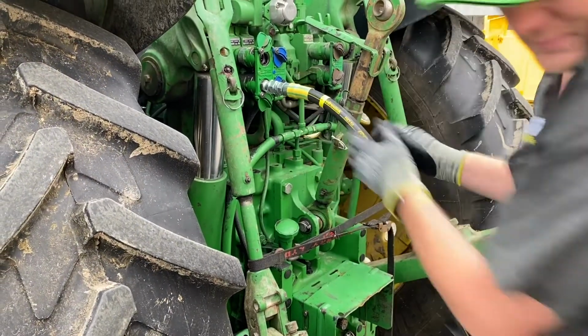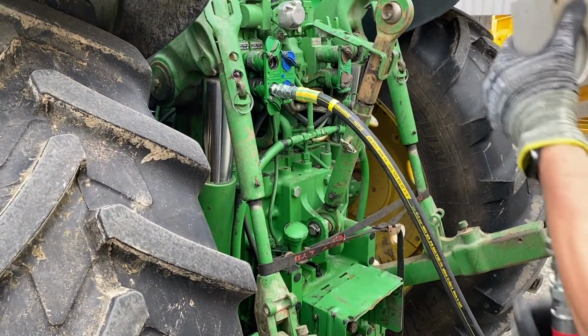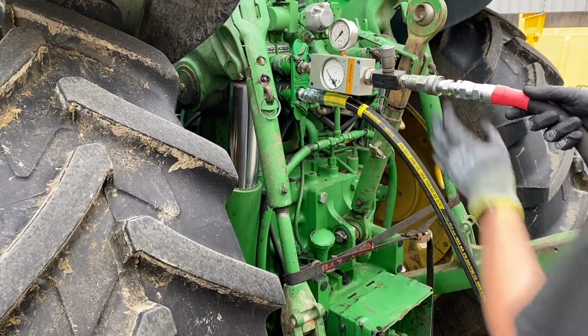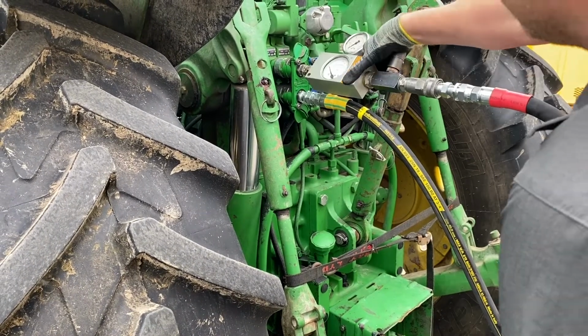So let's get into it. Your return line in, and to begin with you want to make sure you're measuring the actual flow coming from the tractor. You want to get that up to 90 litres.